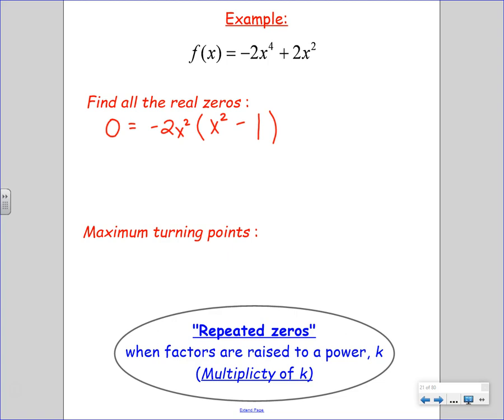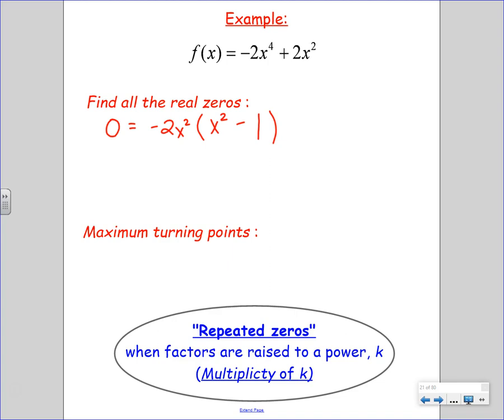One quick thing that a lot of people tend to confuse. When I pull away the 2x squared, when I factor the 2x squared, a 0 does not remain. A 1 does. Some of you, it's just so natural you don't even think about it, and you put the 1. But for other people, it's just as natural to have a 0. Can anyone tell me why 0 would be incorrect?